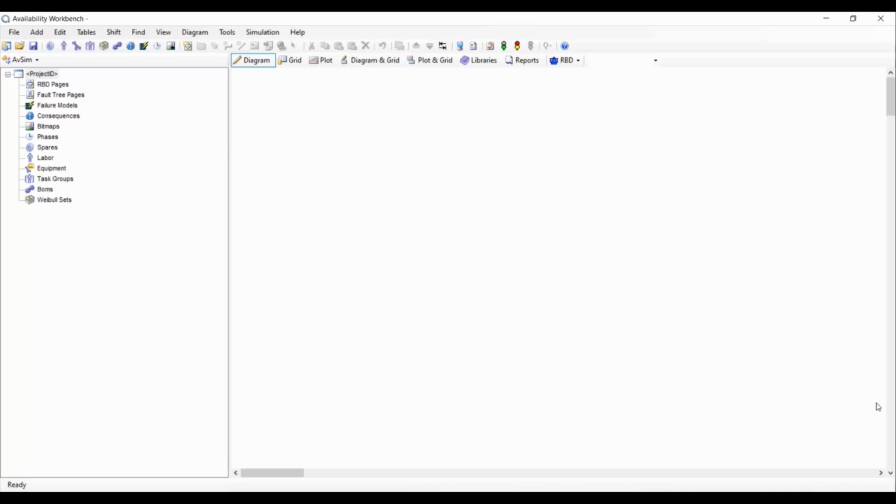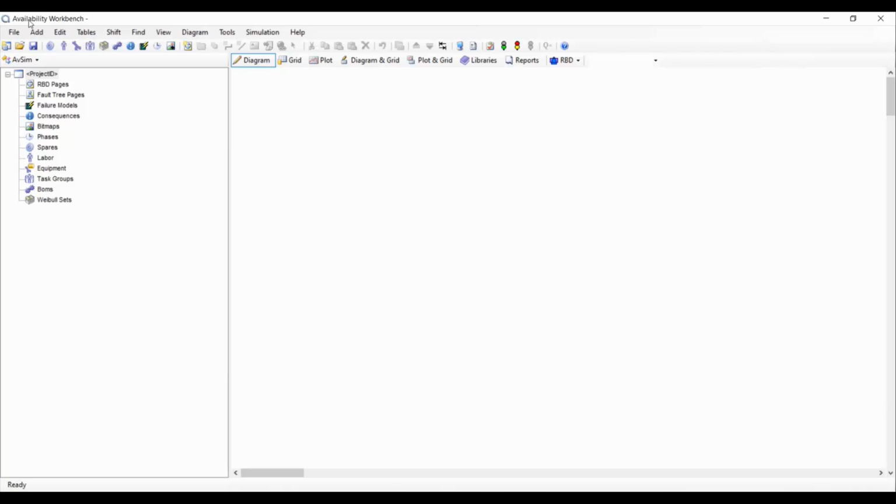Now, as we mentioned earlier, the AvSim model is based on a logic diagram, and there are two different types of diagram that we can use, a reliability block diagram or a fault tree. We're going to focus on reliability block diagrams for this video. They are perhaps the most intuitive type of logic diagram for a RAM model, and they are the most commonly used as well. So we want to build a block diagram in AvSim.